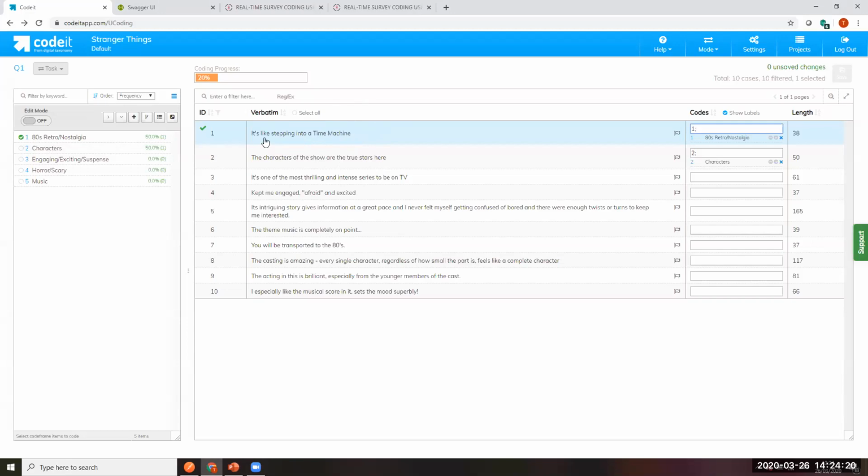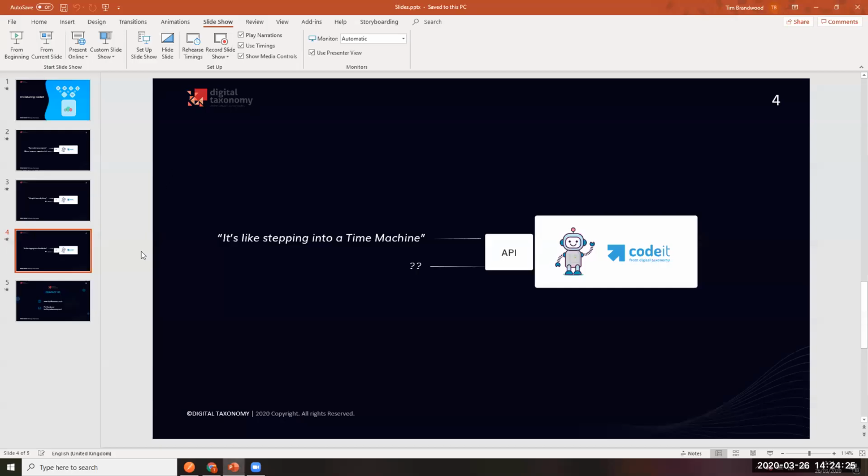See what I mean? There's a certain amount that machine learning and AI can do if we give it the kind of information that it needs.